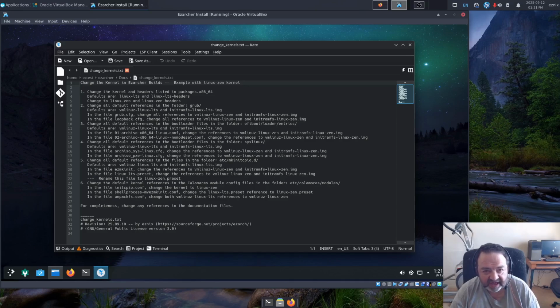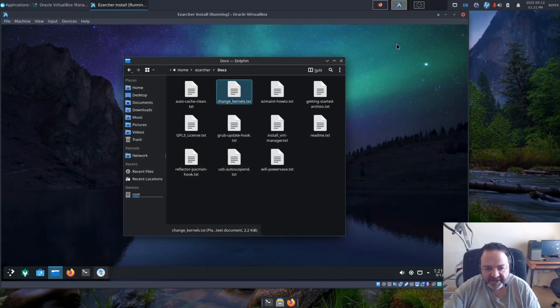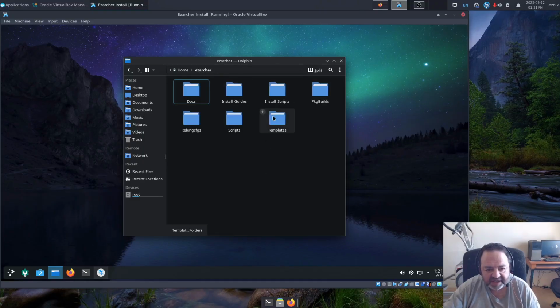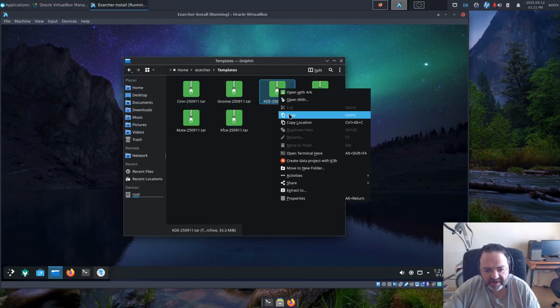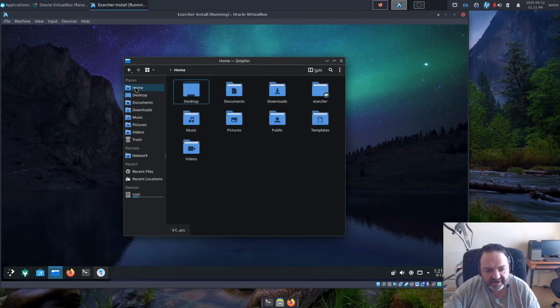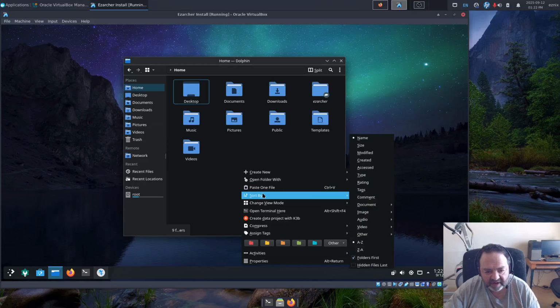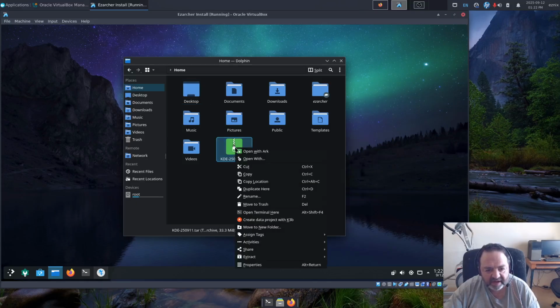It's really not complicated. All this really can be gathered by looking at the files and folders in the build folder. So let's take a moment and minimize that. Let's take a template, and we'll go with the KDE one for now. So let's copy this to the home folder, paste, and extract. Where is extract? There it is. Extract here.